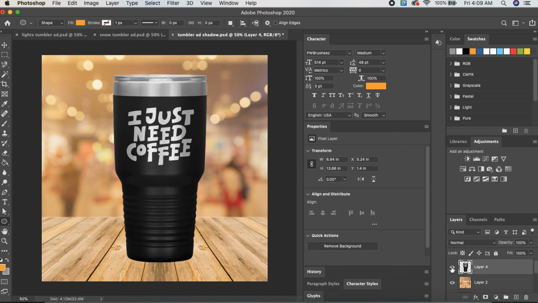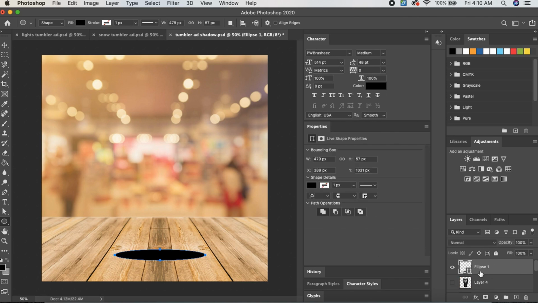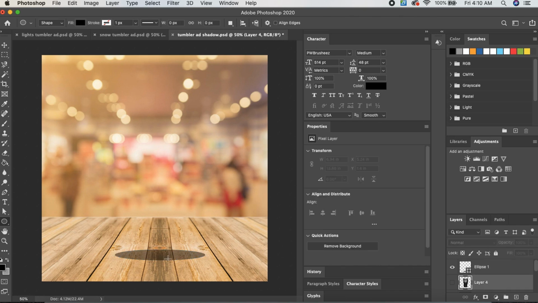First thing I want to do is hide the Tumblr so I can show you exactly what I'm doing. The first thing I want to do is select a black color, because it looks more like a shadow, and I'm going to put in an oval so it looks like a shadow underneath, like that. And the next thing you want to do is make sure that you change the opacity, which is over here. So I'm going to lighten it up so it looks more like a shadow. As you can see, that lightens up like that. Just get it to the opacity that you like, and that it looks realistic. So I like how this looks right now.